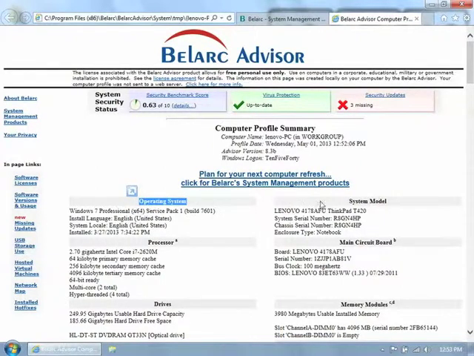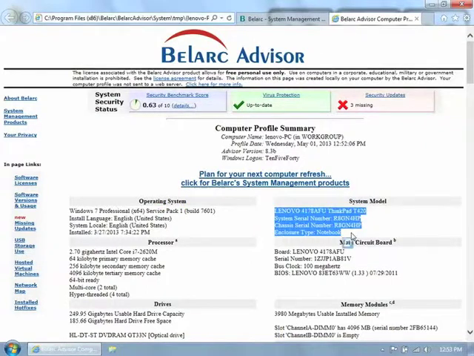It lists out every application that you have on your computer. And all this information is very easy to understand, even for the non-tech savvy of us. The report is formatted in such a way that each section is clearly labeled and sections are highlighted to allow quick navigation. So the next time you plan to meet with your tech support person, or if you're just wanting to get a solid sense of the current state of your computer, a Belarc system report is a great place to start.